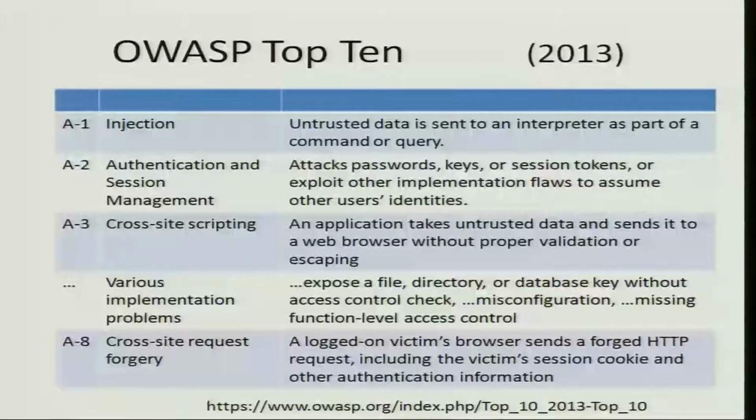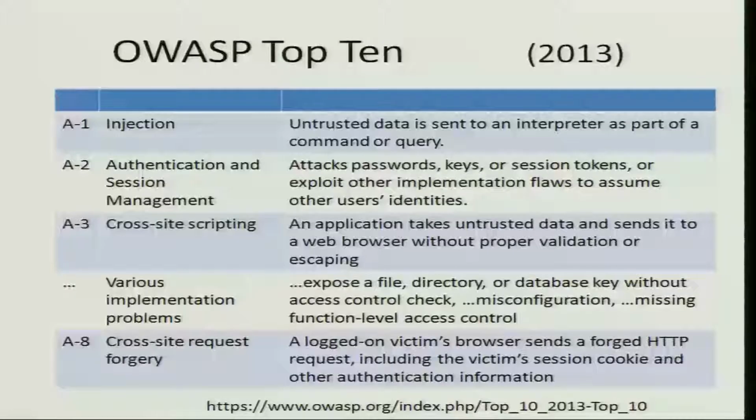If you look at OWASP, which is an open non-profit organization which collects web threat information and disseminates it and ranks it based on real data, they publish their top 10 vulnerability list every year. This is from 2013, so it's a little bit old, but it's similar even today. One of the major ones, which is the first one here, is the injection attack.